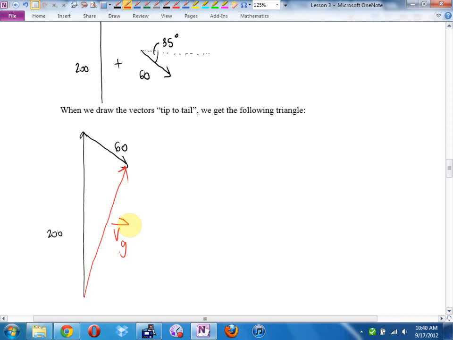Clearly, this is not SOHCAHTOA. But I do need an angle. The only angle they gave me was this one up here. How big is this one up here? I'm pretty sure what they're saying is this angle right here is 35 degrees. How big is that angle inside the triangle then? 55? How'd you get that? You're right. Those two add to 90.